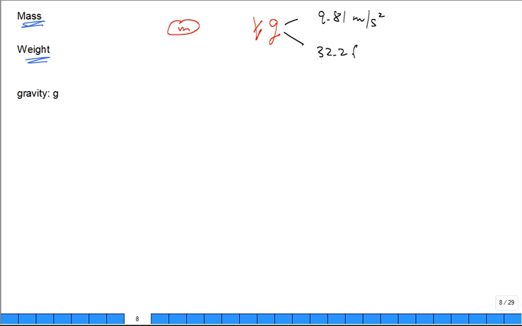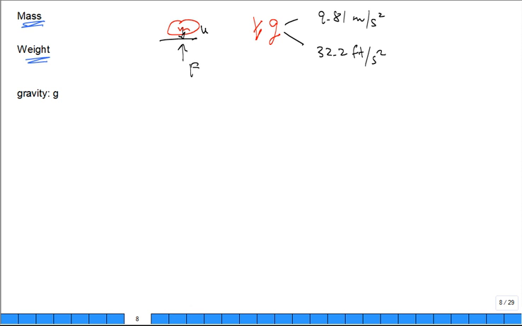32.2 foot per second squared. Got it? Right. So if I want to know now the weight, I don't drop it and let it fall. I support it so it doesn't fall. I put it on a scale so it stays stationary, it's not accelerating, falling toward the earth, true? And when I put it on something like that, I have to support it with a force that's equal to its weight.